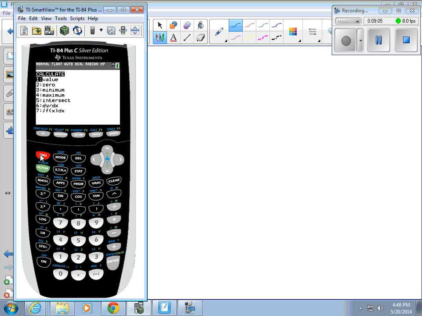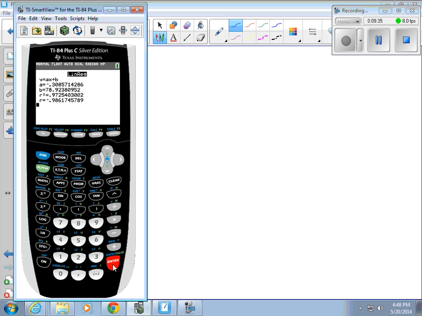Let's quit. Okay. We want stat, calc, number 4, enter. There. And that gives you your other values there, your correlation coefficients.